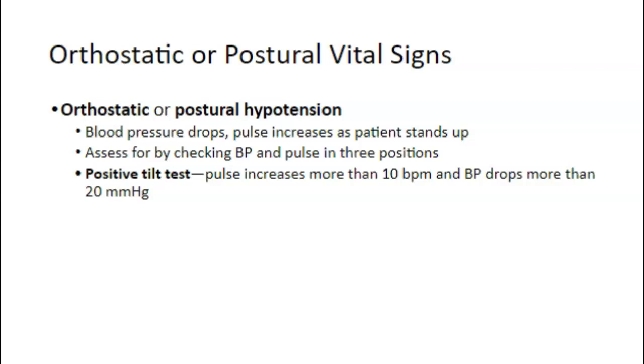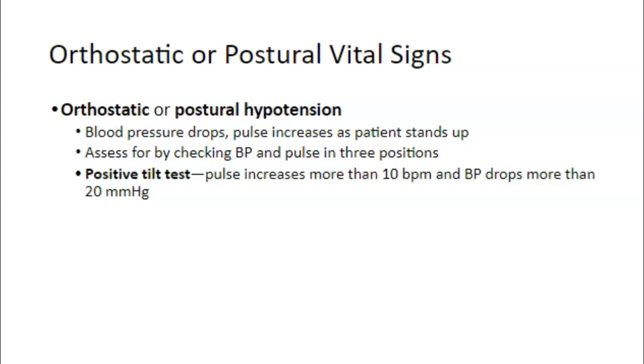If a patient's pulse or blood pressure changes with a change in position, then that can indicate there's something going on, maybe cardiovascularly or even blood-wise. You're going to want to check the blood pressure and the pulse in three different positions, okay? You're going to have them stand up, sit down, and then lay down. Those three different positions, you will evaluate all three of those things.